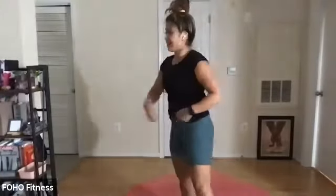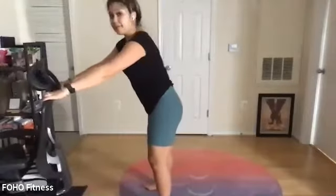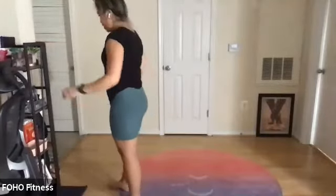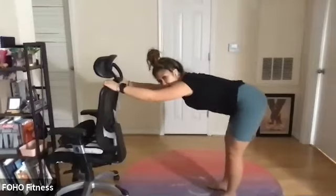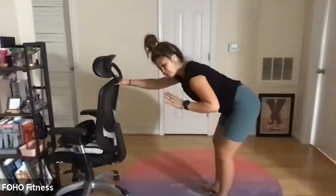If you need a chair or a wall, you're going to use it now. Even if you don't have a chair, you can use this. Okay, so I'm going to walk out, depending on where you are in space. I know some of us are outside. I'm going to walk out as far back so that I have a nice flat back.